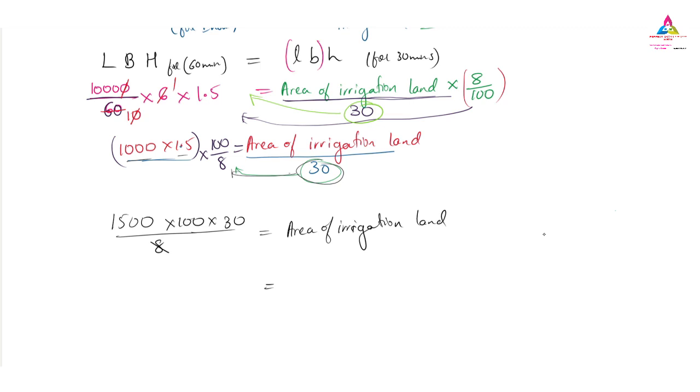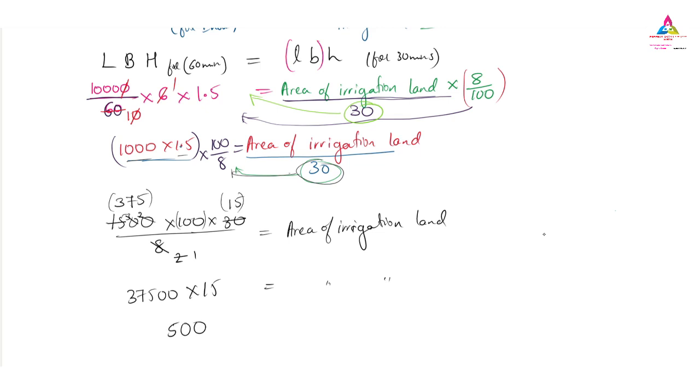So 4 on the table, 4 2s. Okay, here I will go 4 2s and 4 3s are 12, 3 is left. So 4 7s are 28, 2 is left, 5 is 375 we are going to get here. Again 2 1s are 2, and here I will go with the 30, 2 15s. So here we have 3375 into 100 into 50. So 375 into 100 is 375 and 00 into 15. That is our area of the irrigation. And 15 on the table, 1500.